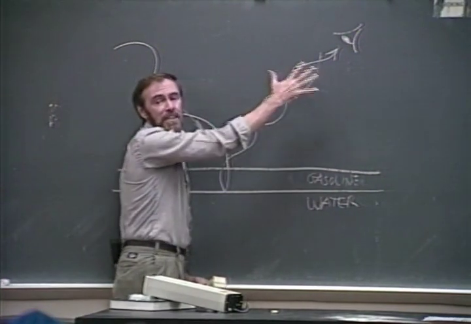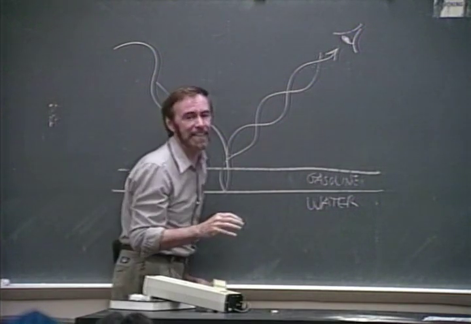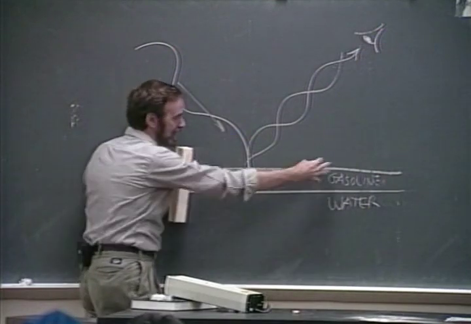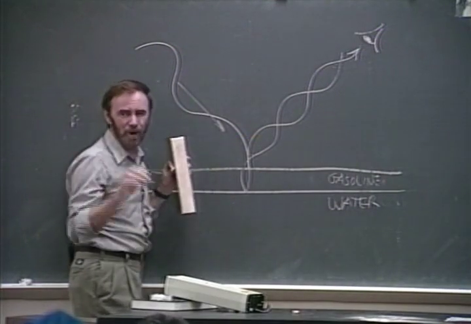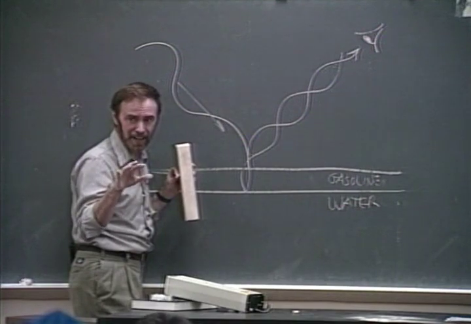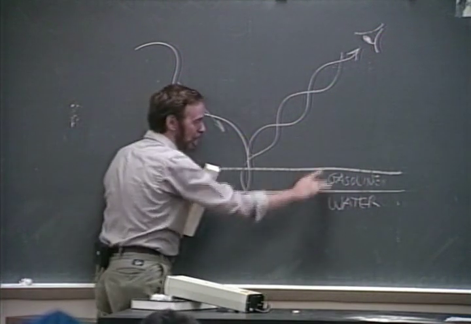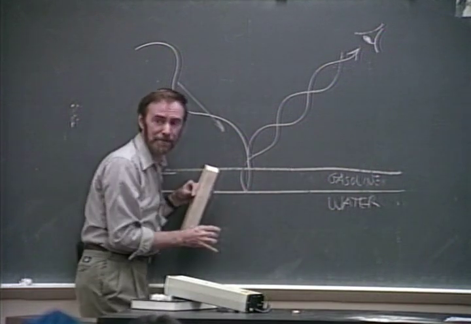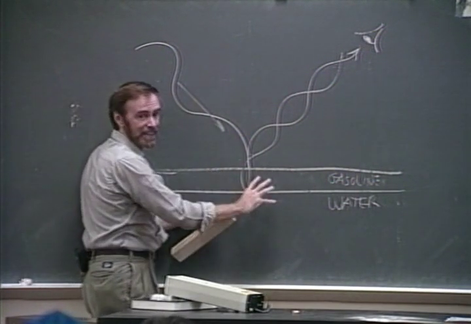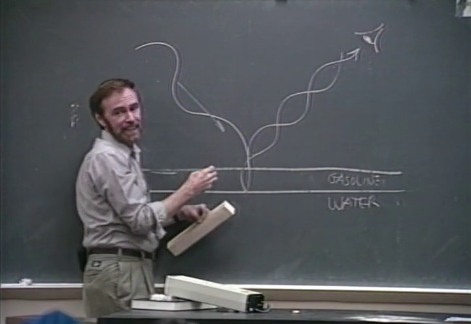You're not going to see this in your local environment. What you will see in your local environment is white light from the sun, the sunlight coming down and hitting the gasoline on a rainy day. You've all noticed that. You notice that? It's got to be a rainy day that the gasoline gives you the color. Why? Because the gasoline has got to float on water to give you two surfaces to make reflection from, yeah? Okay? Now when white light hits, for this particular thickness, the blue is gone.